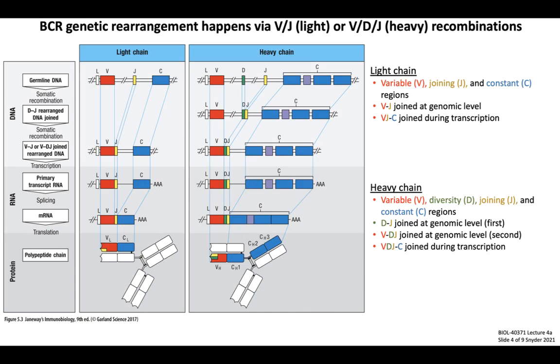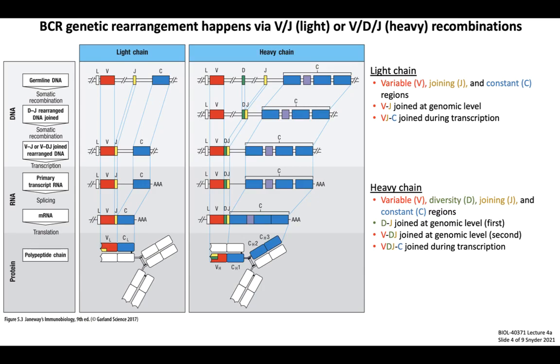Now, the heavy chain used to make immunoglobulin follows a pretty similar generation process compared to the light chain, with the addition of a diversity or D segment shown in green. The D segment is just an additional gene segment that is incorporated with V and J regions to make up the variable region that serves as the molecule's antigen binding site. Like with V, J, and C, the D segment also exists in multiple forms in the germline DNA that can be mixed and matched. So during development, each individual B cell will randomly pair a single V, D, and J region together in order to make up the CDRs that are located in its own distinct heavy chain variable region.